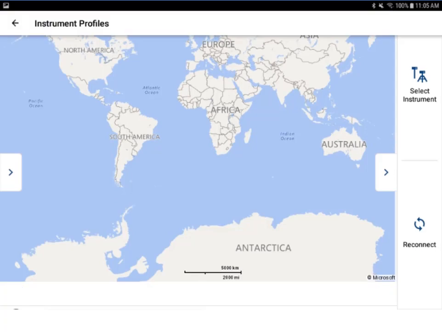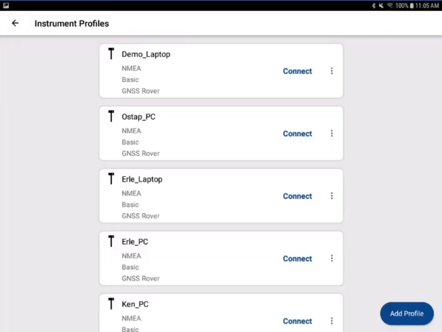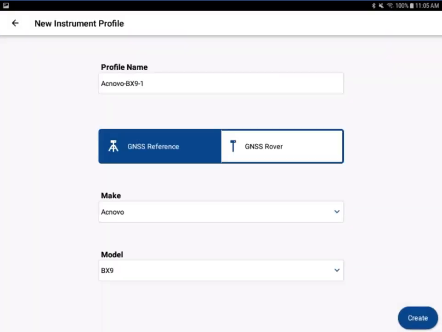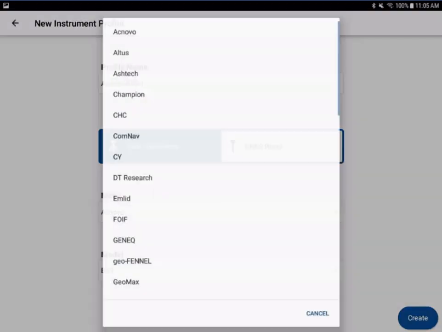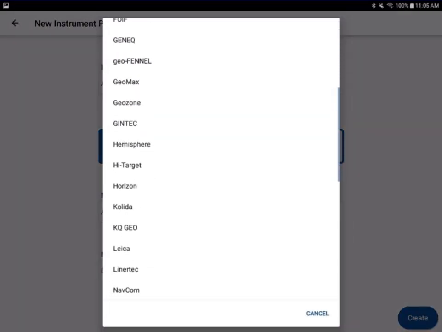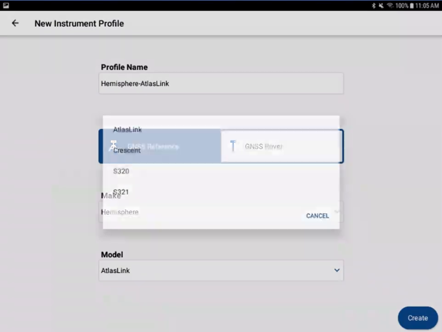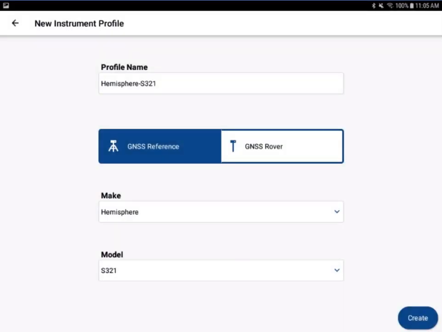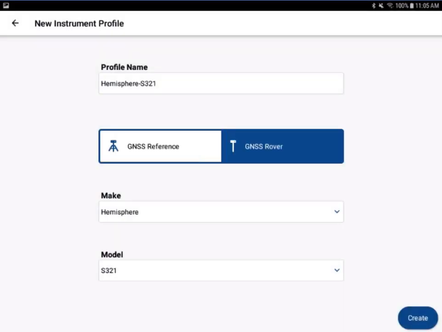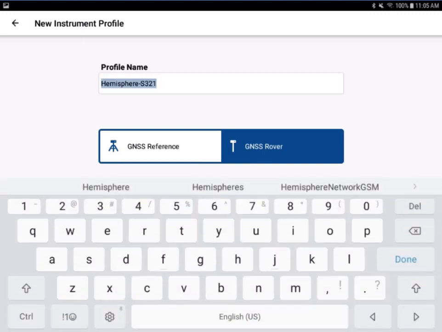I'll pick Select Instrument. I'll pick Add Profile. I'll select my make. I'll select my model. I'll tell it to assume that this is a rover, and I'll give it a friendly name.